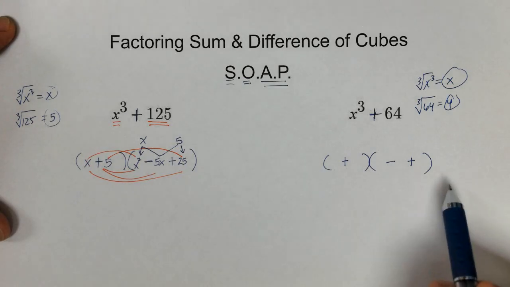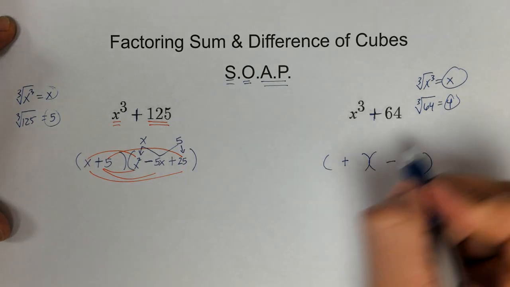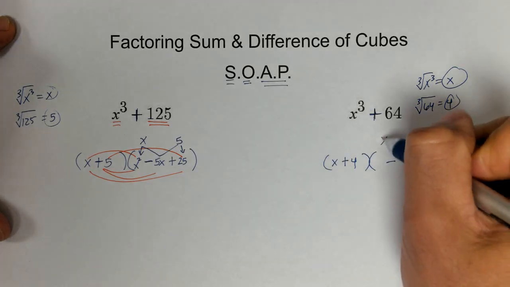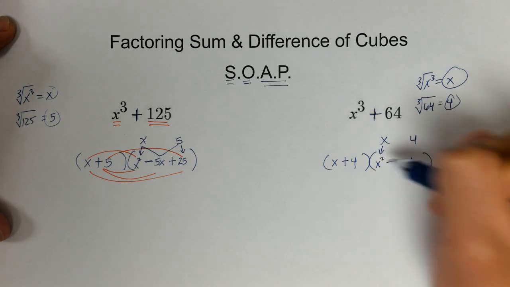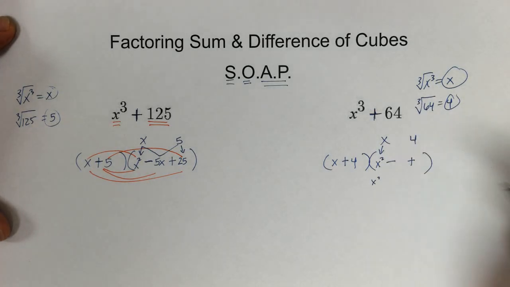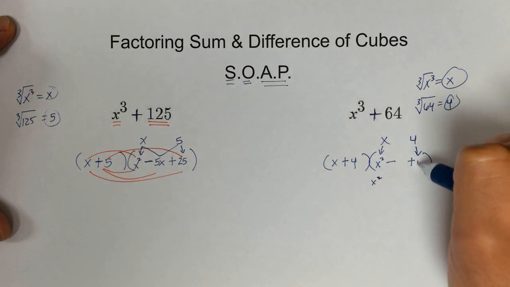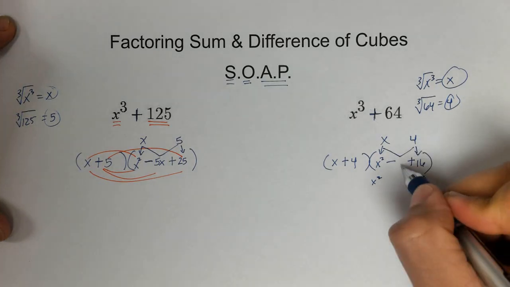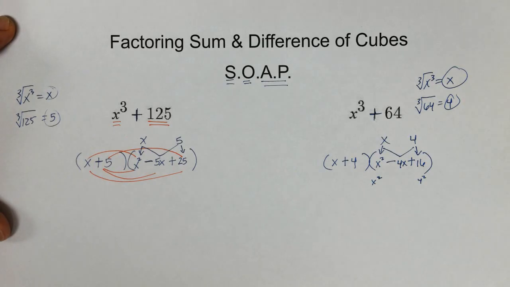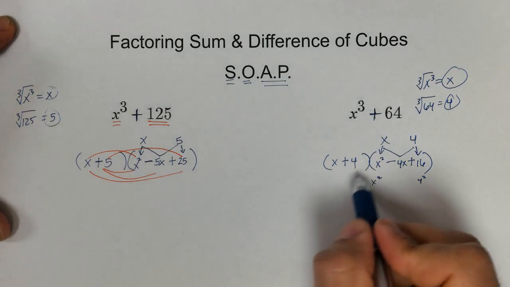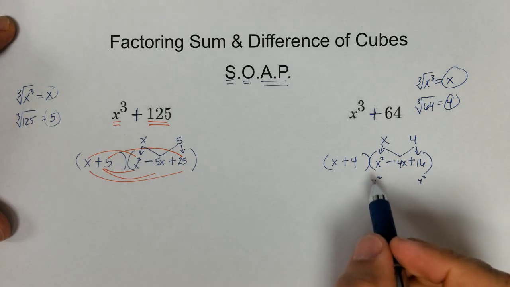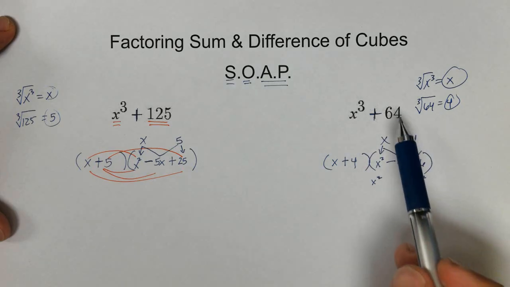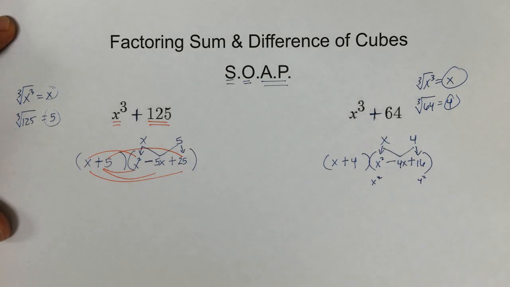And now I can fill in all the blanks with these, right? I start by adding the two terms that I have. And then I take my terms and I'm going to square it. This is x squared. Over here, I get 4 squared. And then in the middle, I multiply 4 times x. I have to have the numbers without any changes, so x and 4. And then when I include the x squared, x times x squared gives me x cubed. And 4 times 4 squared gives me 4 cubed, or 64. And these are my factors.